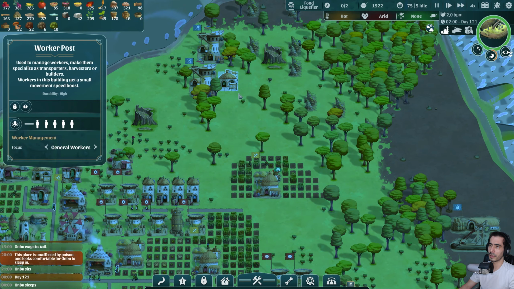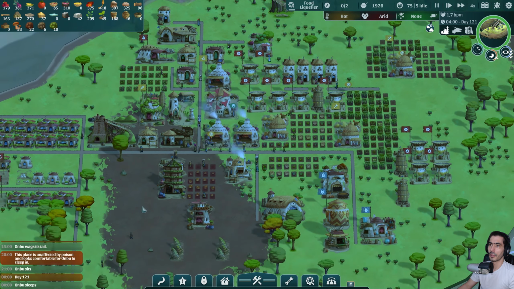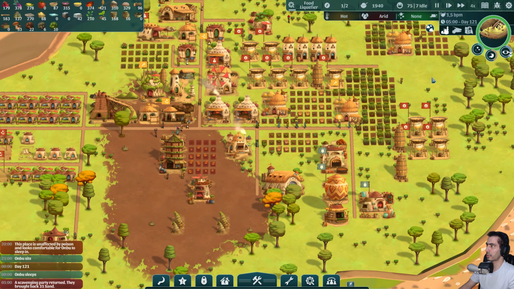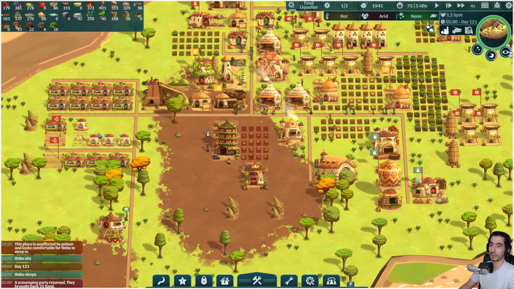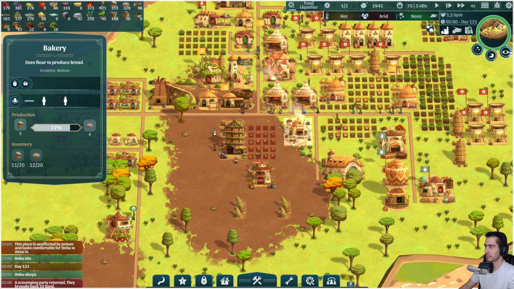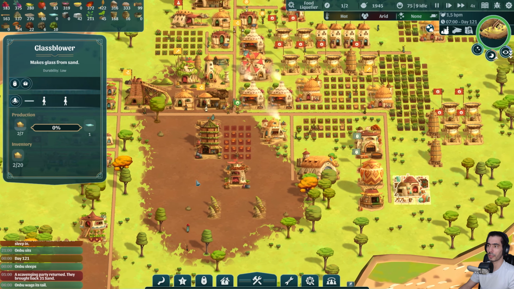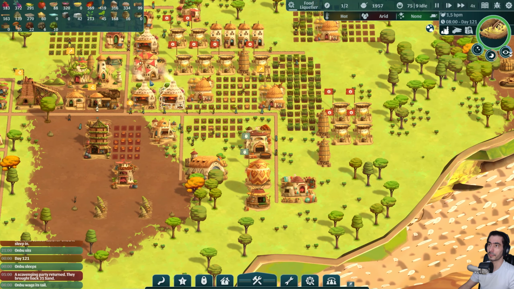And I can go here. Are we fully staffed? Okay, we have some idle people. Okay, we're good. They returned with 31 sand. Beautiful. Okay. But I'm not making... Where's the glass blower? Okay. Let's add another worker. So you're gonna make glass. Beautiful. And things should go nicely.